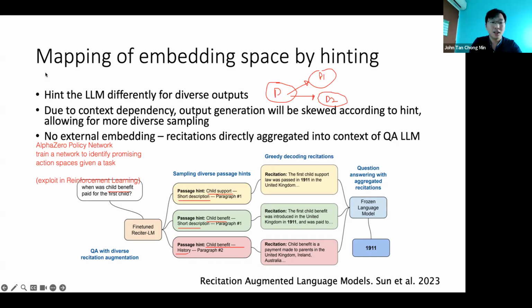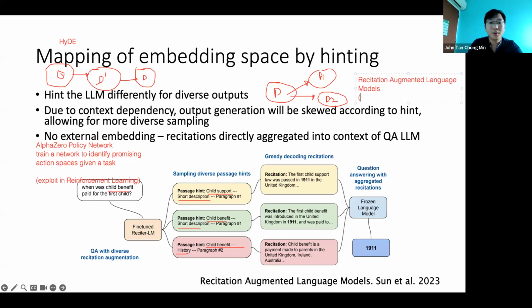In the hypothetical document embedding paper, we have the query space and we have the document space. And what we are doing is generating a space D prime that goes closer from the query space to the document space. So these are two different approaches. This is hypothetical document embeddings. And then this one is the recitation augmented language models.